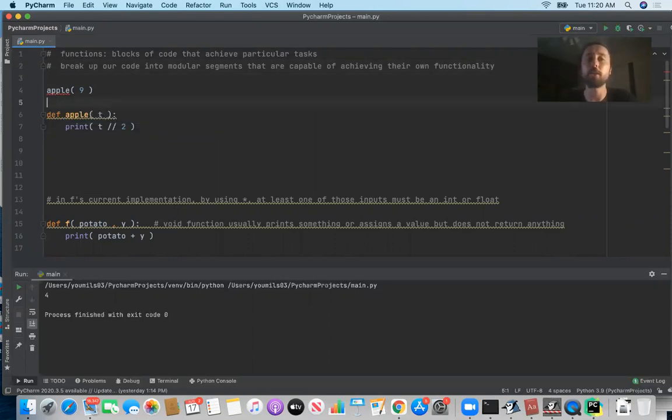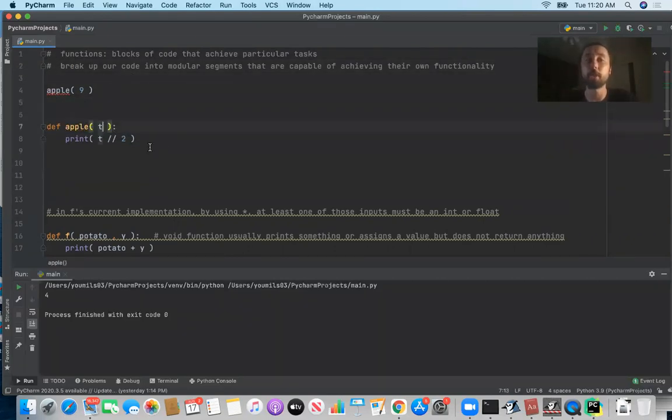Remember that the t here is just an arbitrary parameter name. So you actually could call this whatever you want. The function would be defined the exact same way if instead of t you called this w, but then you need to have consistency between the input in this method header and how you refer to that variable throughout the function. So if you say this function is going to be apple of w, some arbitrary w, then you would say print of w over 2. Hopefully that makes sense.